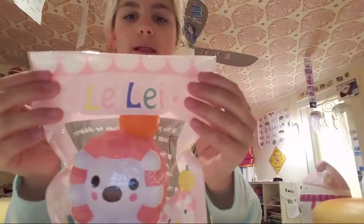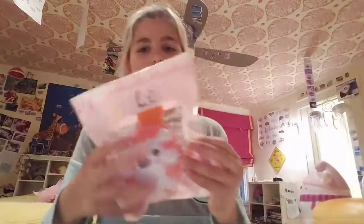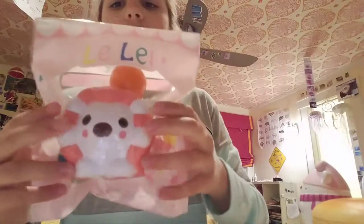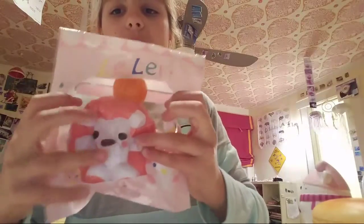Yeah, guys, I sort of went on a rant yesterday, but sorry. This is the packaging for the Lele Hedgehog. I meant iBloom bread. Oh, the butter bread? Weird is great and unique. Yeah, so this is the packaging. I really like it because it's super pastel. So that's why I took this off the squishy wall and I'm putting it in the bin. So the bin is actually growing in size now.